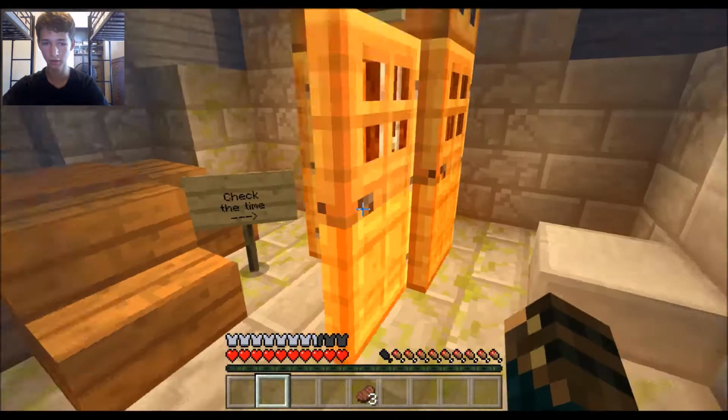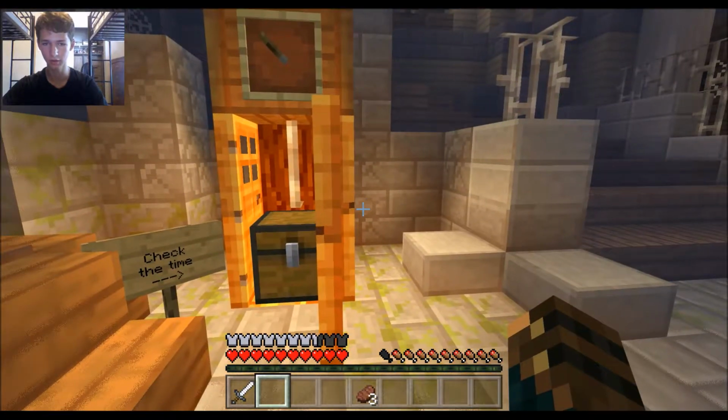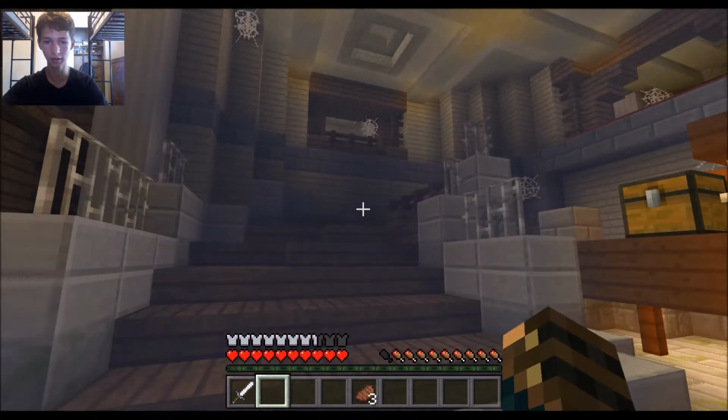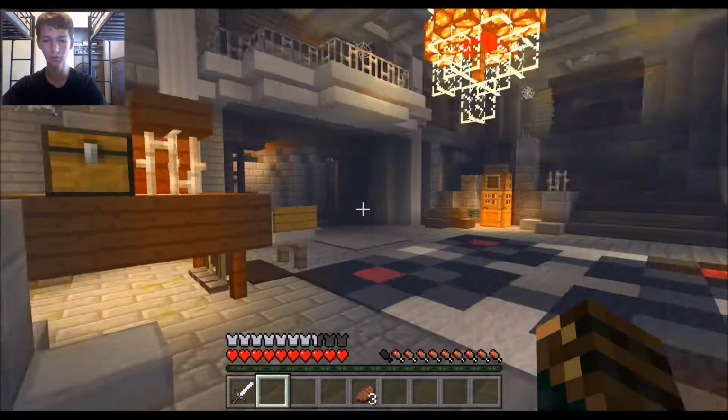What's in here? Is there anything in here? Check the time. Checking. Alright, I found some time. It's fighting time is what it is. Oh, don't open that. Close it. There we go. Okay. So this is cool. I really like this. I really like having a shader pack. It's all spooky and foggy and ooh.